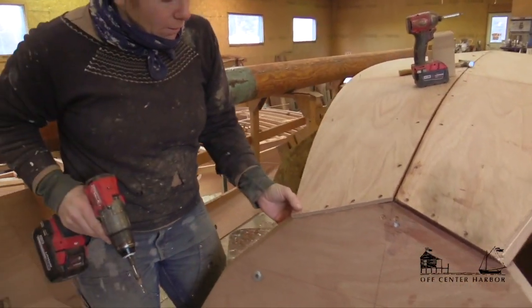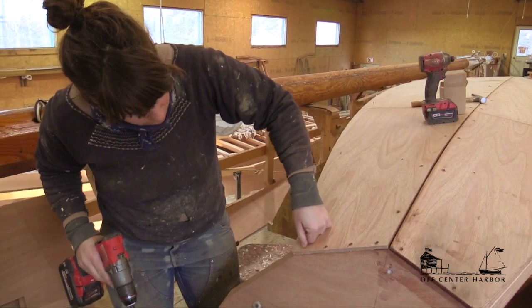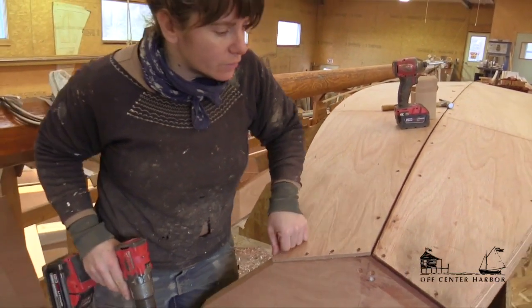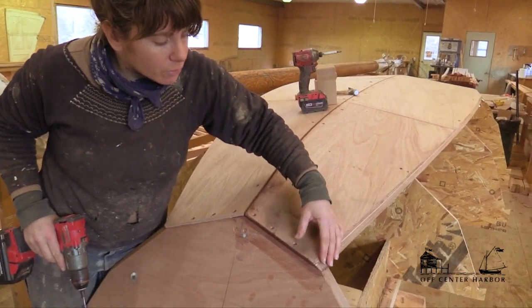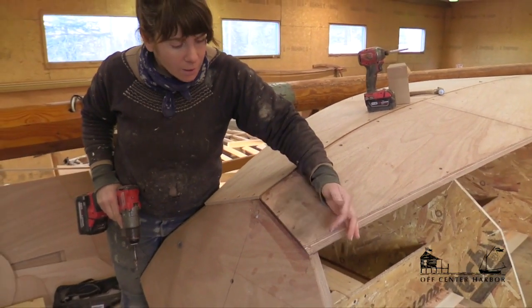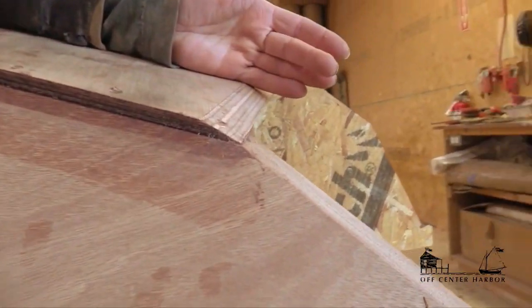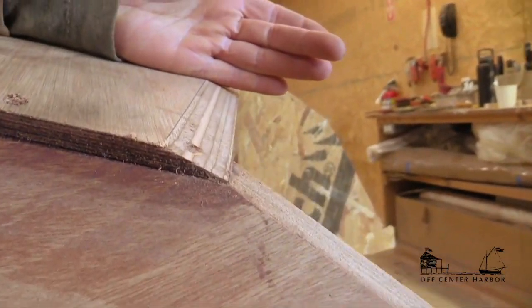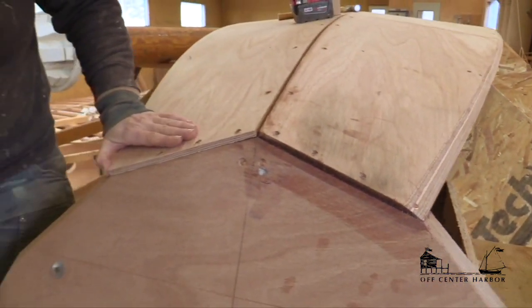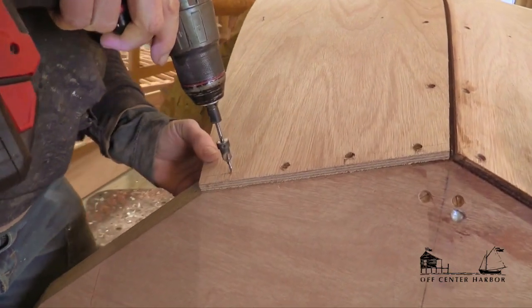This outboardmost one, you don't want it super close to the edge here, because you will end up removing material for the bevel for the following plank. And even so, this one, even though I countersunk it quite a bit, it does end up getting nicked off just a little bit. So if you can, set that one a little bit further in.